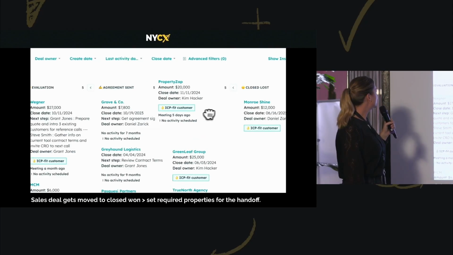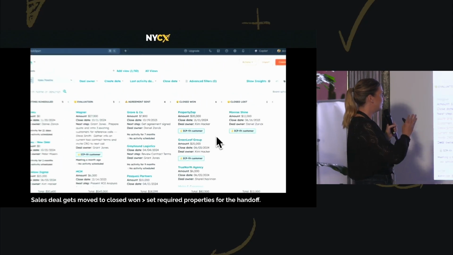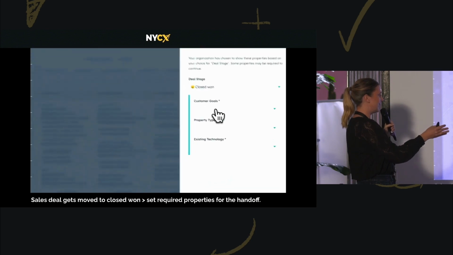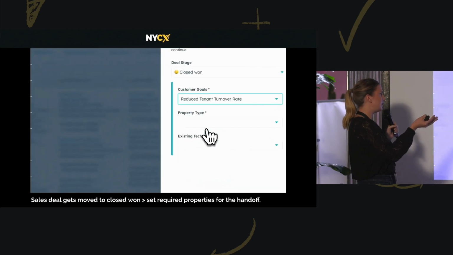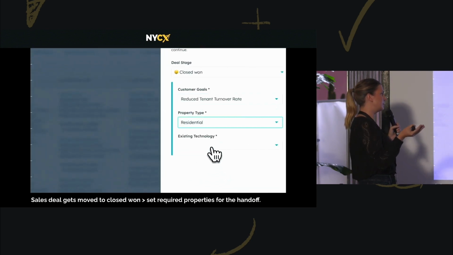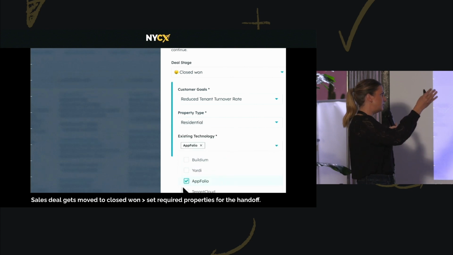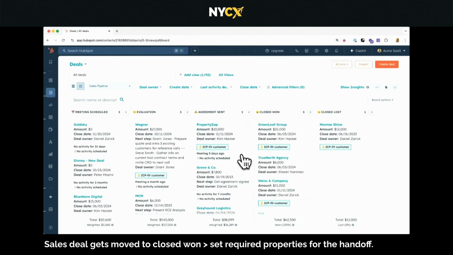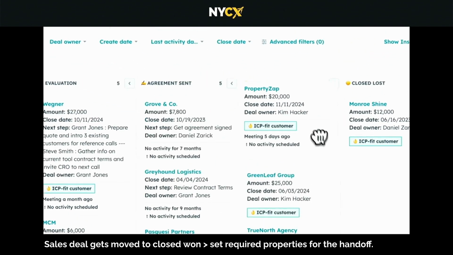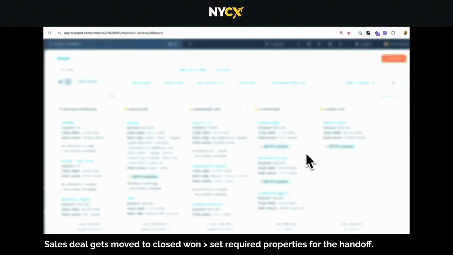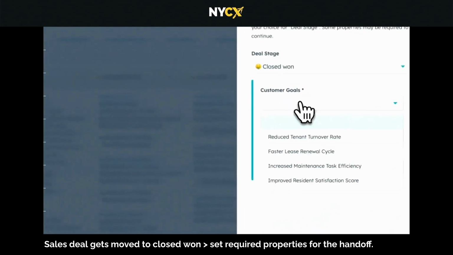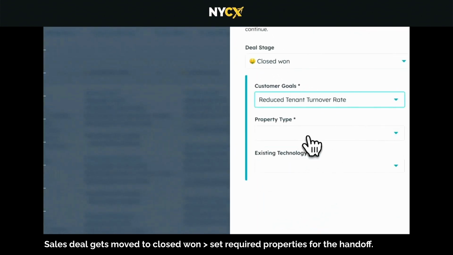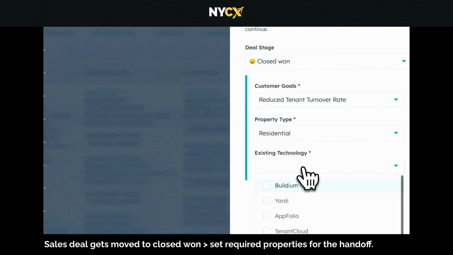Okay, so this is a quick GIF showing moving a deal to closed won inside HubSpot and then setting up a couple key properties for your sales reps to fill out that builds into that handoff for the customer success team. You'll see here I just have 3 required properties, and all of them are drop-down select or multi-select, meaning we don't want our sales reps to enter free text because that's not going to be accurate data and it's probably going to be lazy, and they can just put an X in the box and move on.